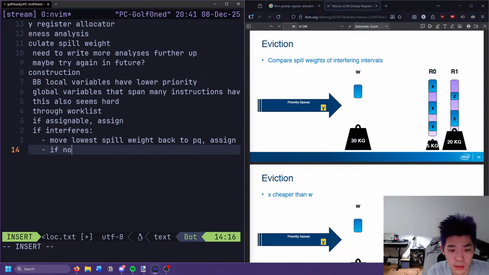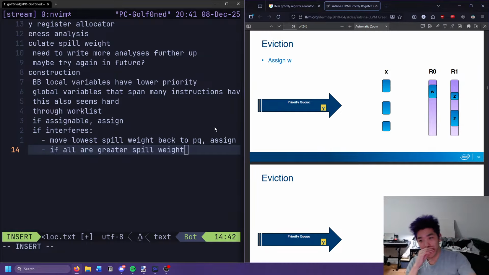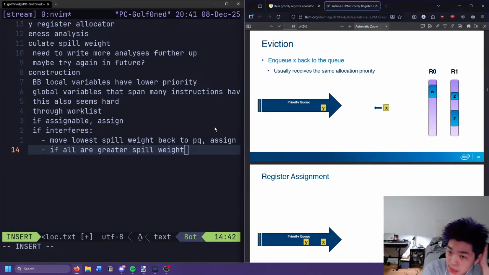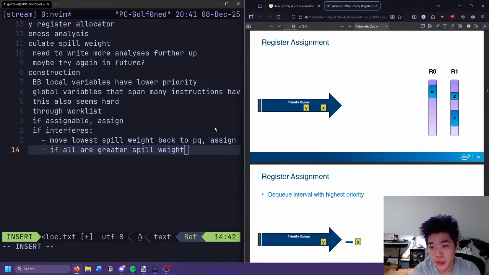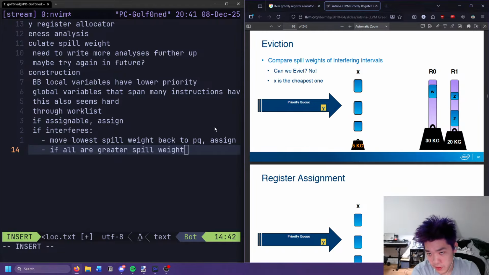If all are greater spill weight, then what do we do here in this instance? Okay, so this one is the lowest spill weight.